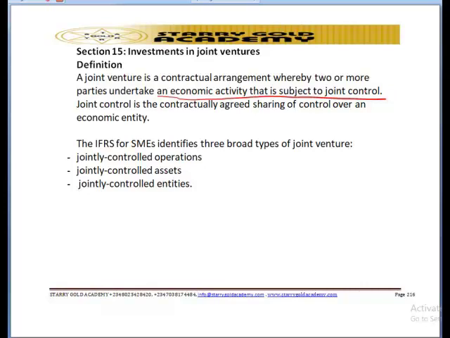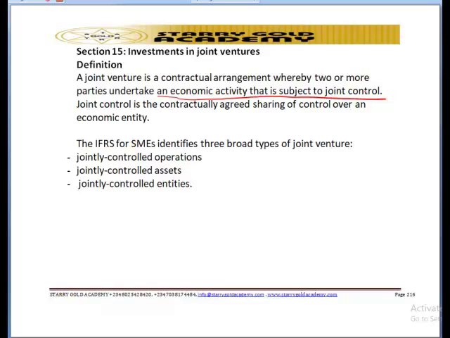The thing here is that when you have a jointly controlled operation, you will have assets that belong to everybody. Do you get? So that's just the trick there. Are we making any sense? Sorry. In a jointly controlled operation, I'm just giving you a tip now. You can have assets there that you jointly control. So you should also recognize income from the sale or use of its share of the output of the joint venture, together with its share of any expenses that have been incurred by the joint venture.